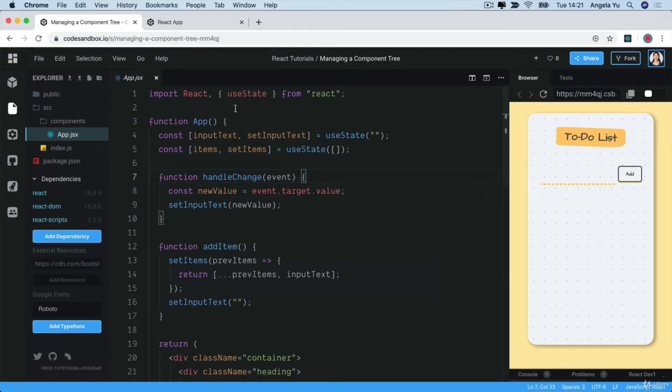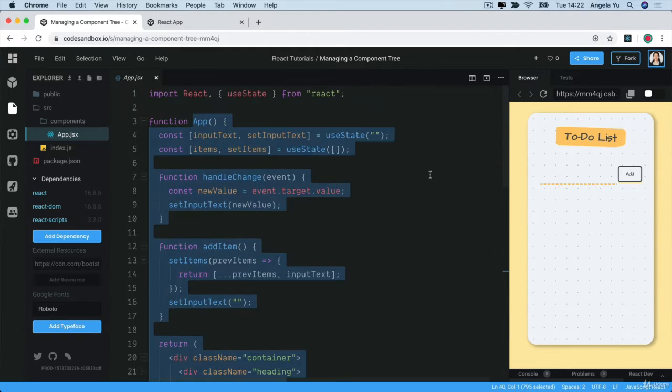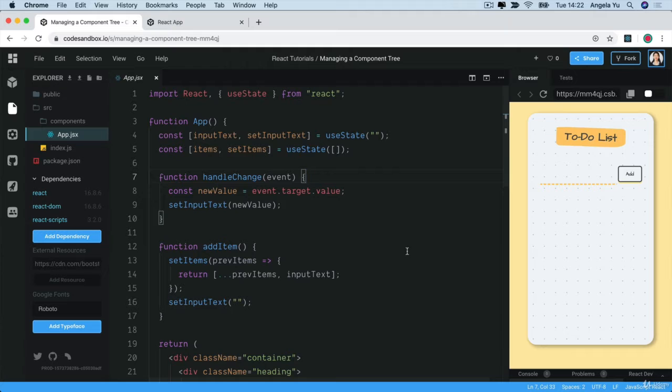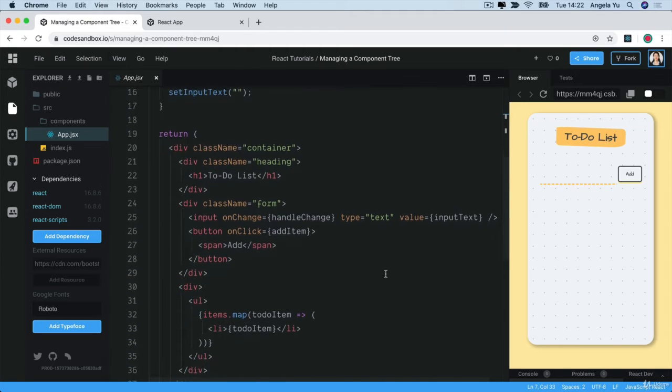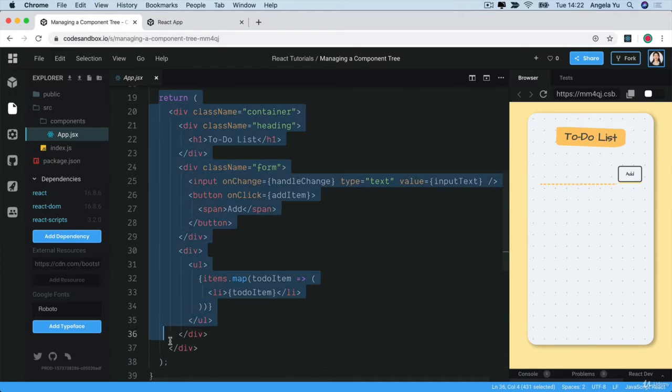Up till now, in all of the apps that we've created where we've used state, I've actually tried to keep the component tree very simple. In fact, all that we have is just a single app component where everything is being rendered. Now, we know from previous lessons that this is not how a React app will end up looking like. We would probably want to separate out this app into separate components.